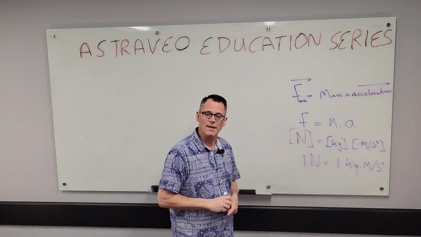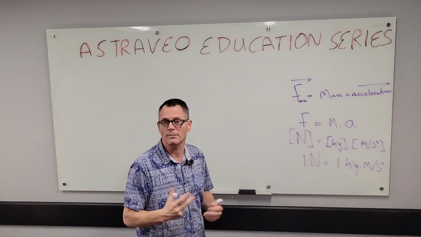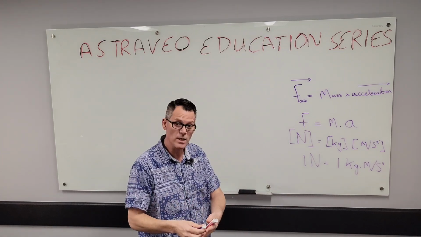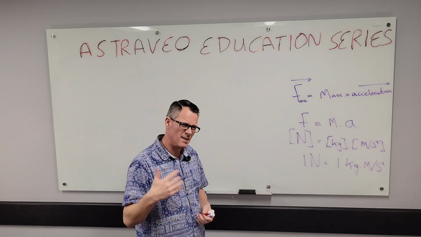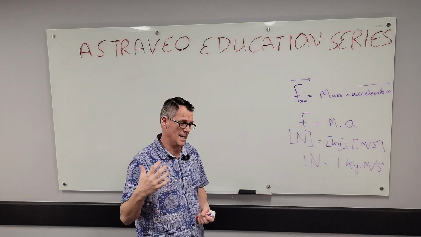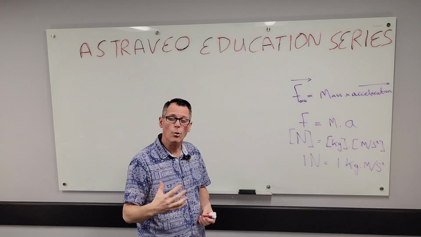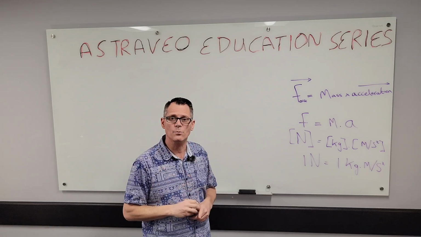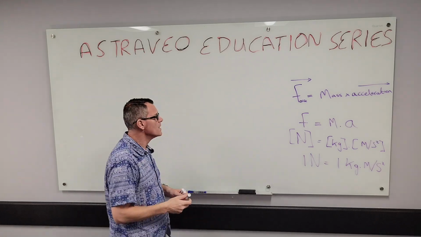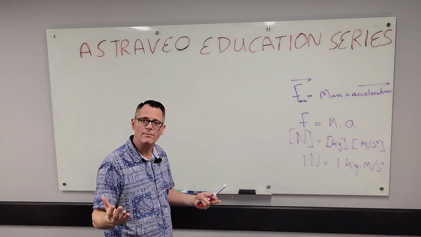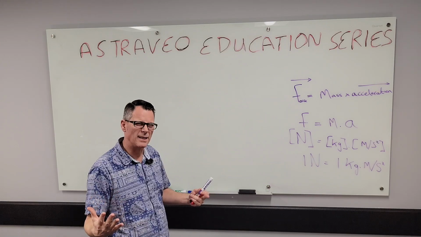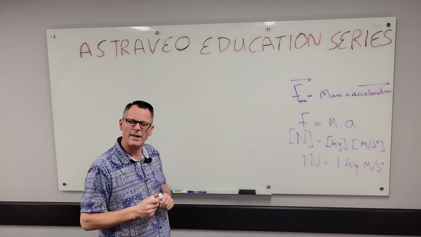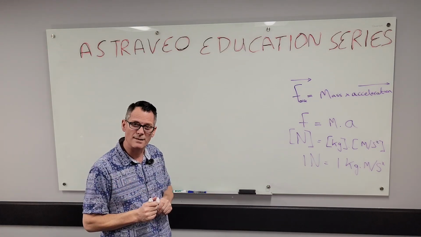So F equals ma is a very, very famous expression in mathematics and science, and we use it a lot in science, in agriculture, in avionics, in the aerospace industry, in sports, in all kinds of ways. Okay, so as you know, you've seen some of my videos already, I really like giving practical examples because when they're abstract like this, they're really difficult to understand sometimes.